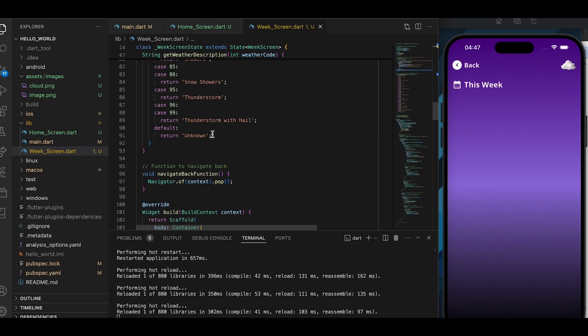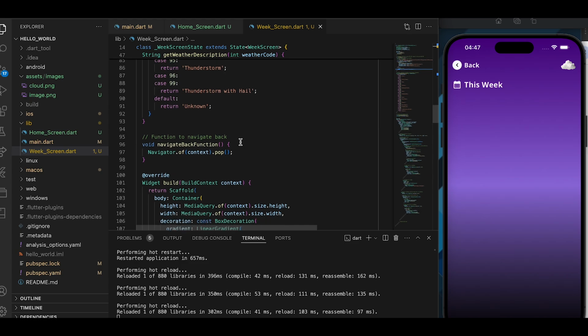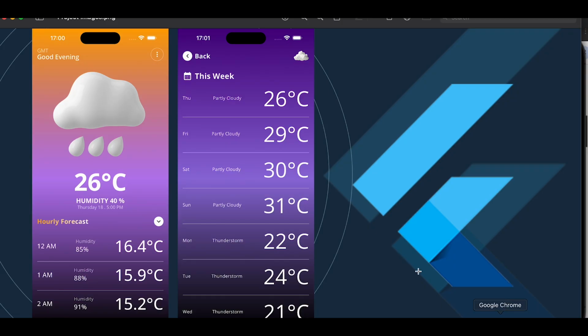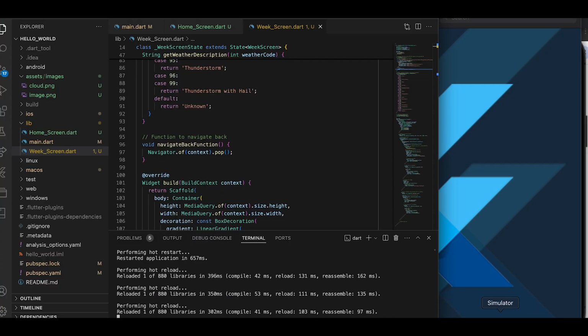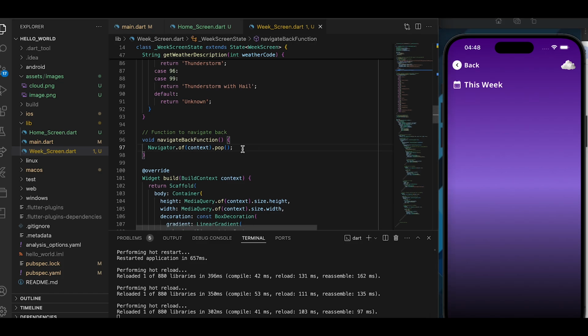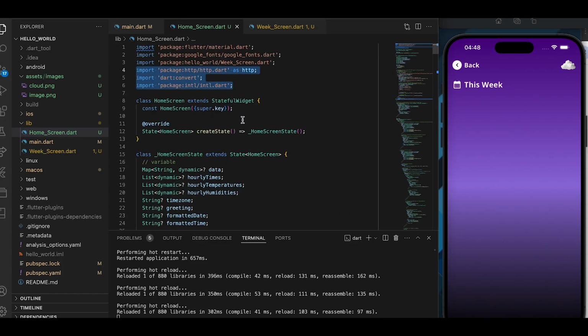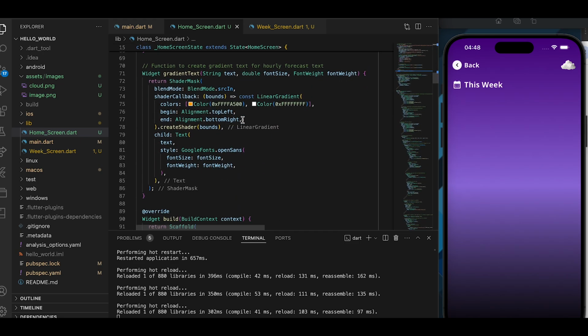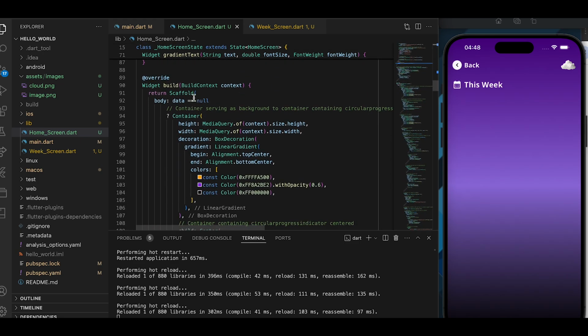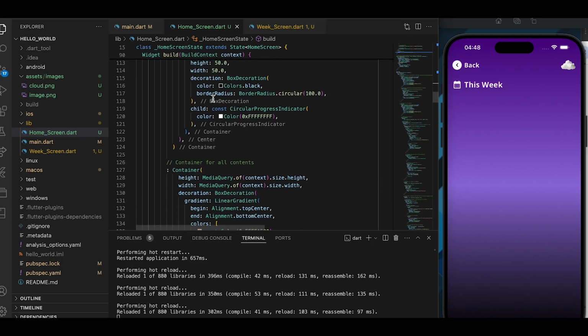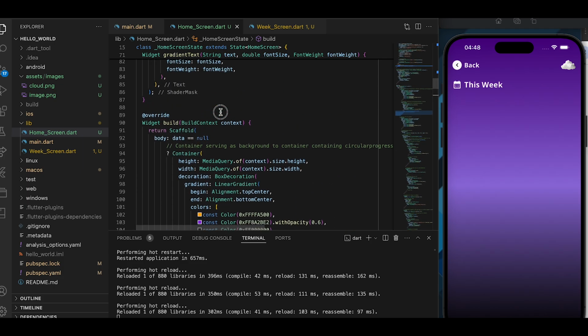Else it's going to return unknown. So that's been done. Now let's get the data for this. Then we are good to go. The first thing we want to do is come here and copy these.